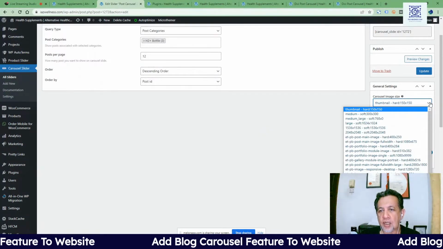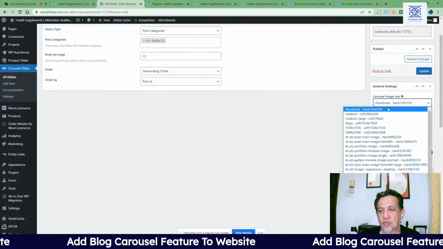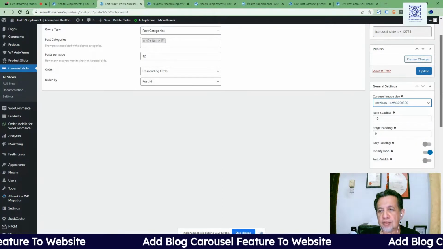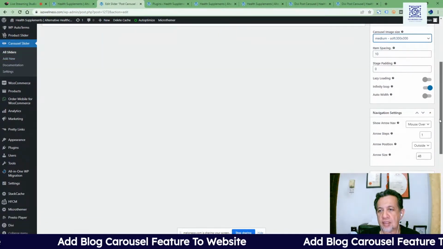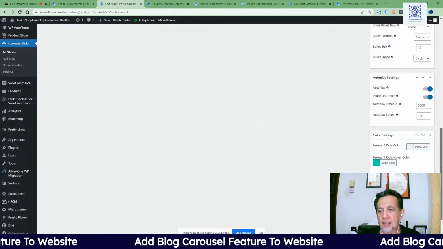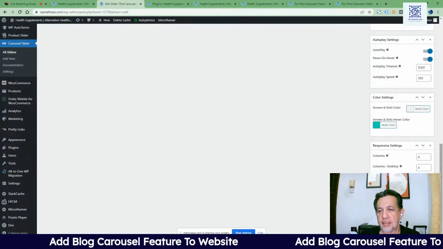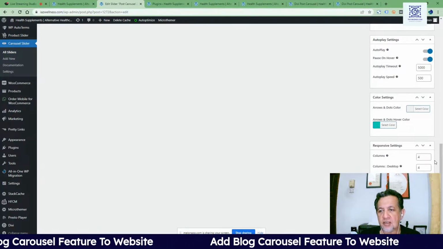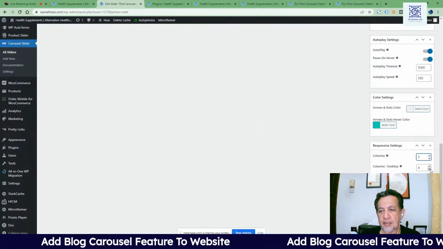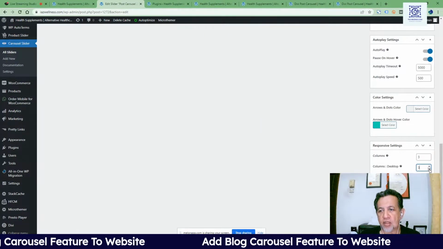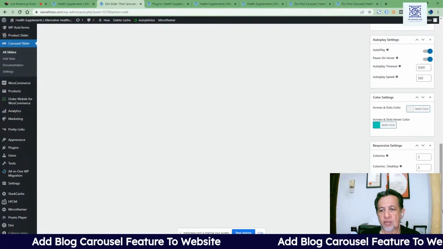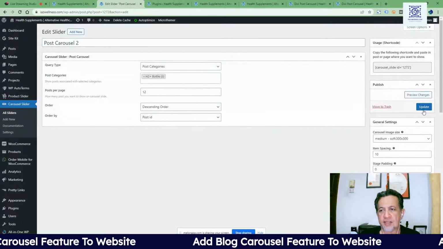Now these are some settings that we can use. Okay, we can just say we want to use medium. This is the spacing, 10 pixels between each carousel. So these are things you can just leave as they are. And the most important thing is actually our setting here. We only have 3, or even if we have more than 3 posts, normally I would like to make it as desktop having only 3 columns appearing, on tablet 2, small tablet 2, and on mobile only 1. So let's save this now.